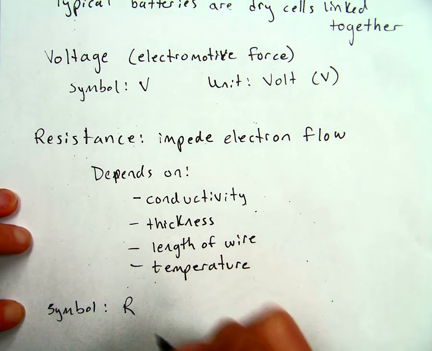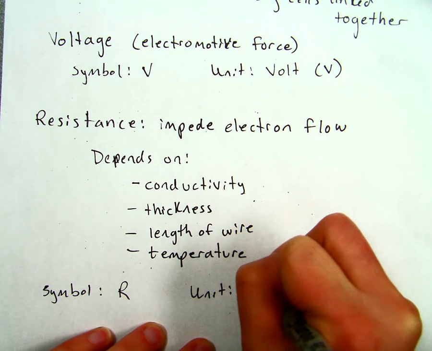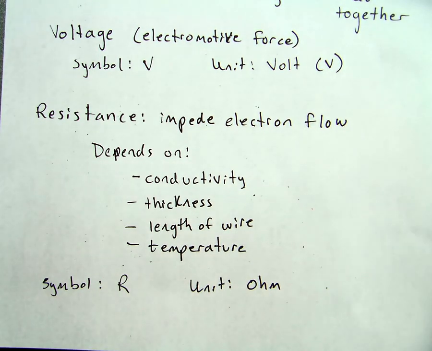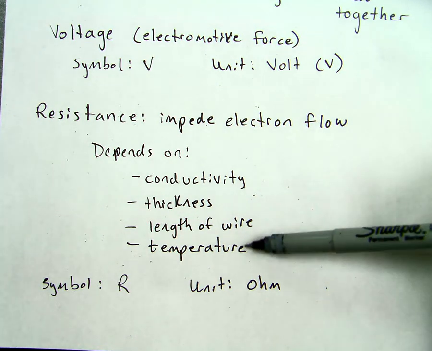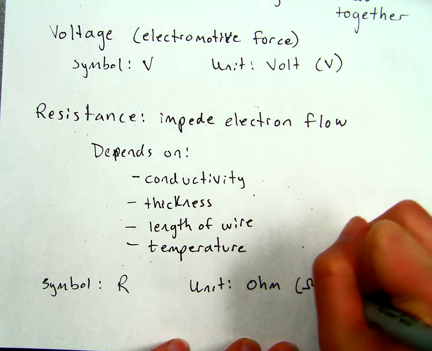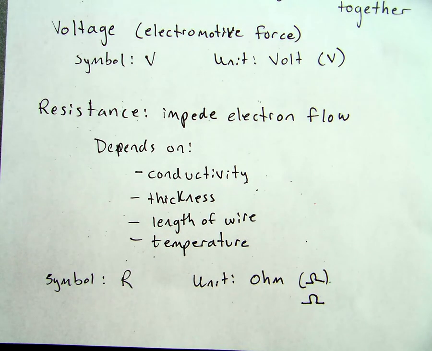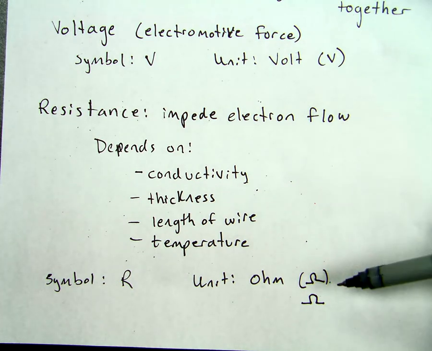The symbol is R, and our unit is an ohm. This is a German last name. It's named after Mr. Simon Ohm, who essentially played around with a lot of resistors and determined what resistance depended on. We use a capital omega sign. That was an awful sign. Here, let me draw another one. We use a capital omega. Some people refer to this as like an upside down horseshoe. This is a Greek symbol that is a capital letter, but it's how we write a unit for ohm. So the unit for volt was a V. Our unit here is omega, or an ohm.